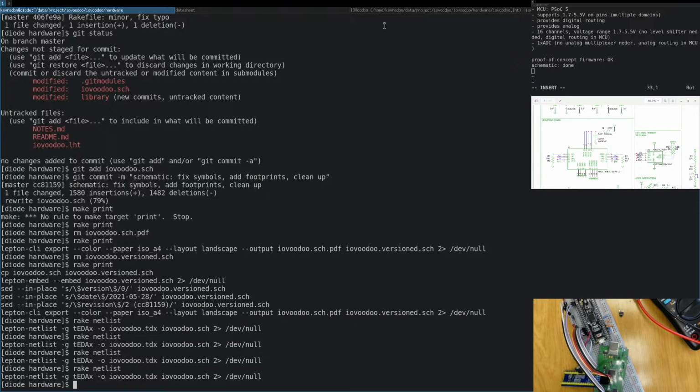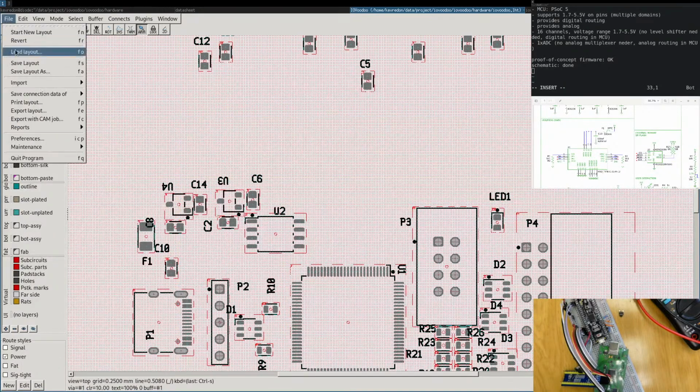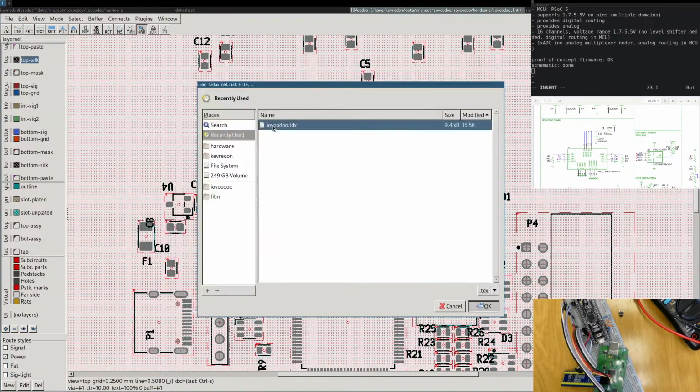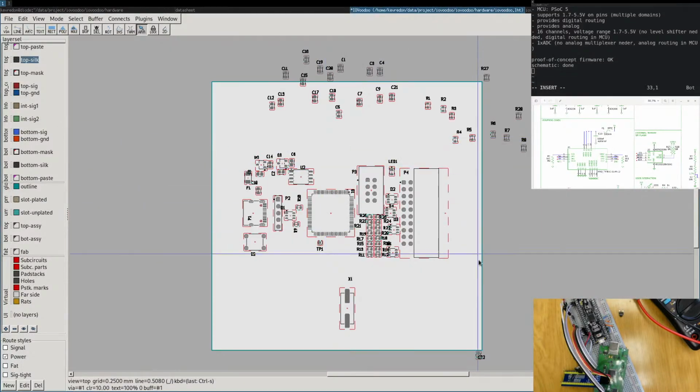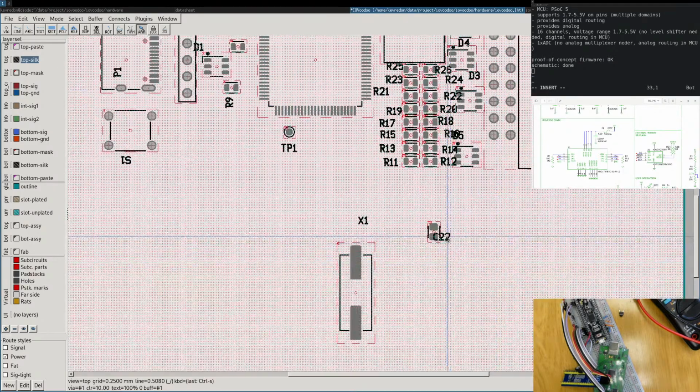So we don't need this anymore. This one, we should have a new component. See, up and yes, C22, component left here.